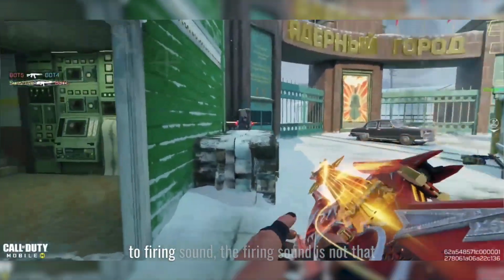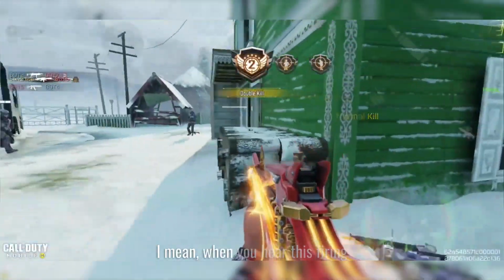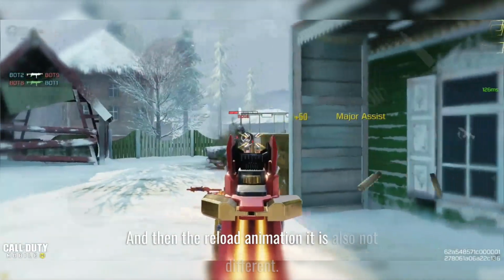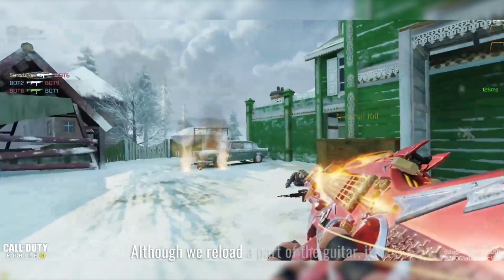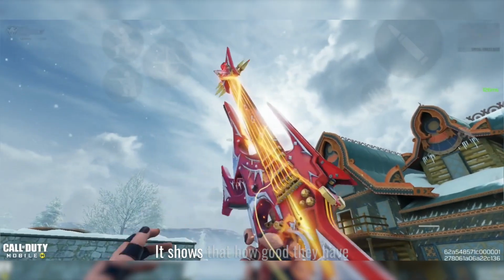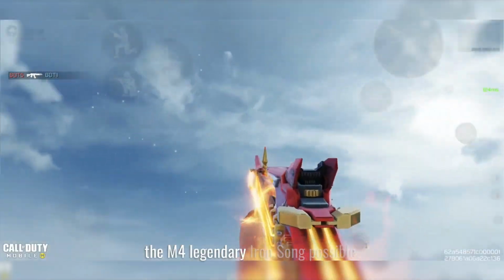When it comes to firing sound, the firing sound is not that different from the default M4. I mean, when you hear this firing sound, you know it's a M4. And then the reload animation, it is also not different. Although we reload a part of the guitar, it is in sync with the default M4 reload. It shows how good they have implemented this brand new design and made the M4 legendary Iron Song possible.